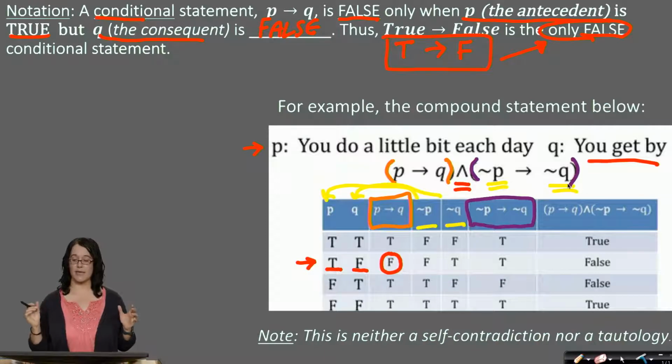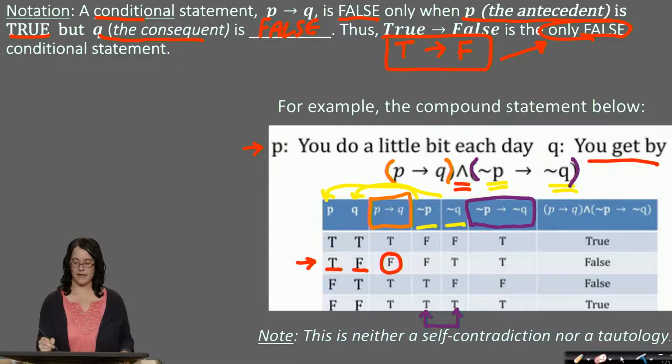Parentheses, not P, then not Q. So what I need to do here is find the not P column, which is right here. I need to find the not Q column, which is right here. I'm joining them together, but in our last video, we would join them together with an and symbol or an or symbol. Now the connective is if-then. It's a single arrow pointing to the right, the conditional.